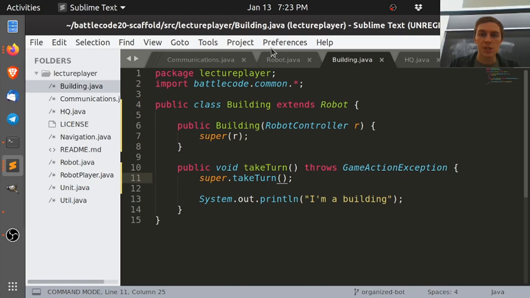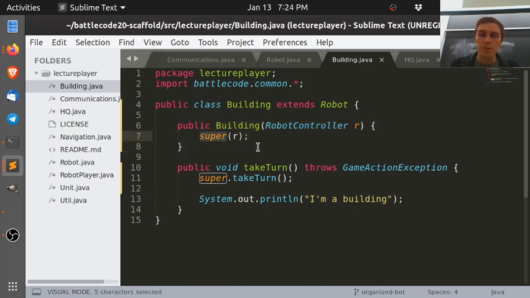But if we still want all robots to do the same thing at the beginning of every turn, we can do that with super.takeTurn. Super is a Java keyword that refers to the superclass, and we actually use it twice here. In the Building constructor, we call the super constructor.